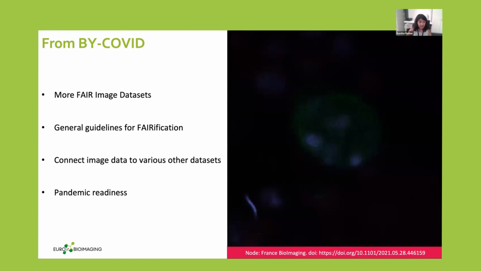Like I mentioned already, the Bicovit project aims to connect data sets from biomolecular data all the way to social sciences data. So it would be very beneficial for us to be able to connect to very different kinds of data sets so that others can actually benefit from the research that imaging scientists have performed. And as well as eventually the pandemic readiness, because once we have these steps, these guidelines, as well as these workflows in place, we are basically ready to incorporate new data sets quickly and in a proper fashion so that we can have more and more research based on these open image data sets.